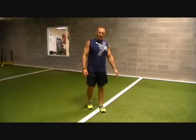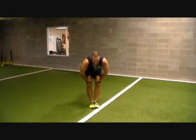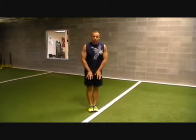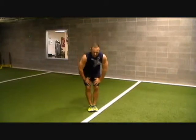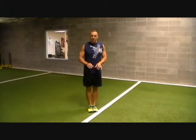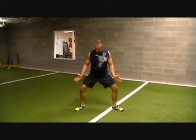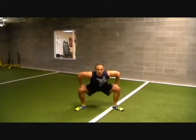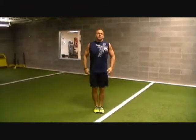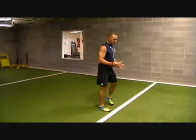The next exercise is what's called a gate swing, and your feet are going to be together, your palms above your knees, and you're going to pretend that it's very cool out to the side and hot in the middle, so your feet are just briefly going to stay in the middle. So you're going to sort of bound out and bring your feet to about a 45-degree angle, and this is a slow squat. Squat slow, back to the middle. Bring your toes together in the middle. It's a great exercise.